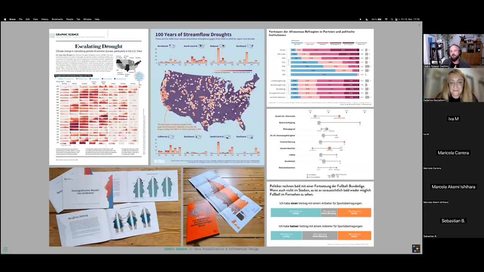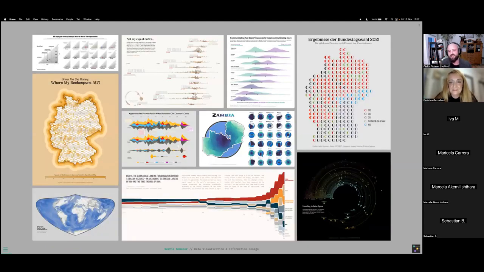Some of my previous works collected here, these are some works for clients, working with Scientific American, the USGS, the German Institute for Population Research, and some others. And Federica also mentioned several challenges here, and I feel kind of bad because I'm not that active anymore currently because of other duties, private and personal stuff. But here's some of my contributions.